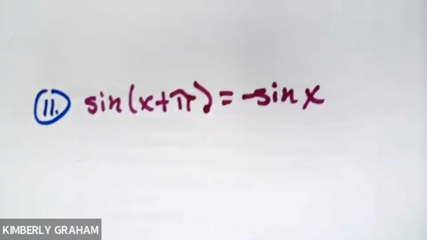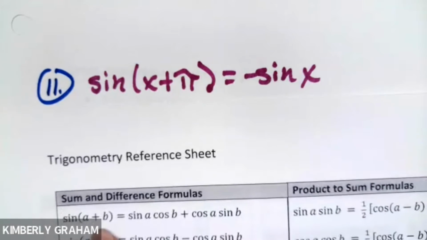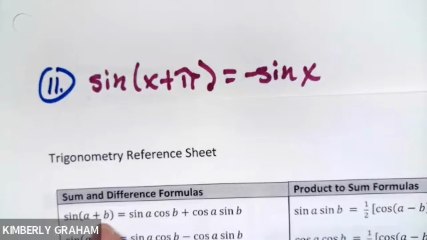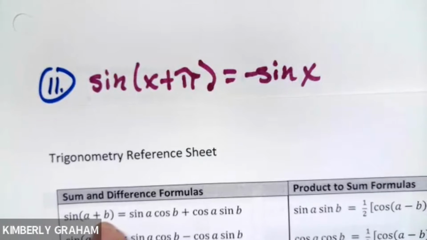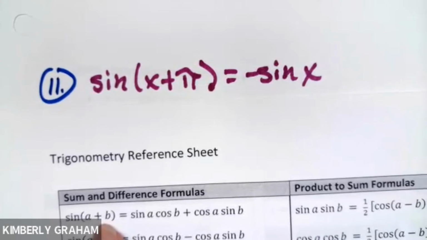Okay, problem 11. This is actually one of those things that we skipped from section 3.2. So we're going back and doing it now. And that is dealing with sum and difference formulas. And it's really not that hard to do, because you have your formula right here for the sine of a plus b. Actually, your book uses alpha and beta Greek letters. I'm just using a and b, just because they're easier for me to type.